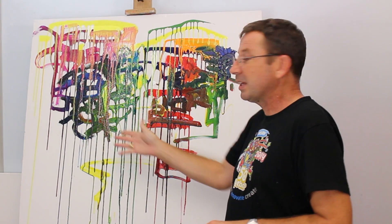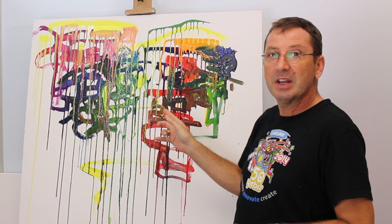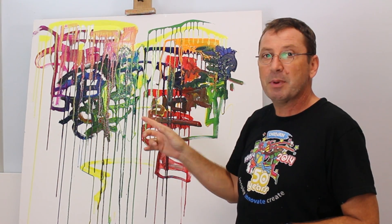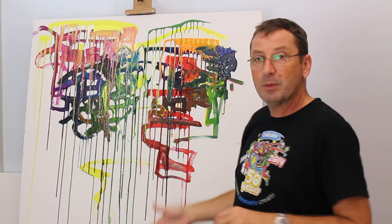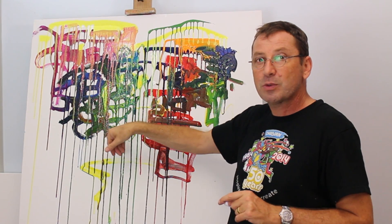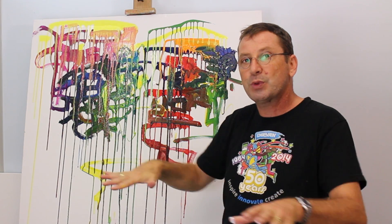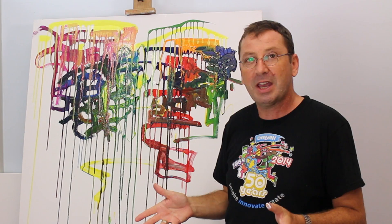As you can see, we can let it build itself up or we can manipulate it with a brush, so it's really only limited by your imagination and your way of using it. We've used it vertically here — if you were to use it flat, obviously we wouldn't get all these runs, but we get different pools and puddles — so have a little play around with it and just see what you get out of it.